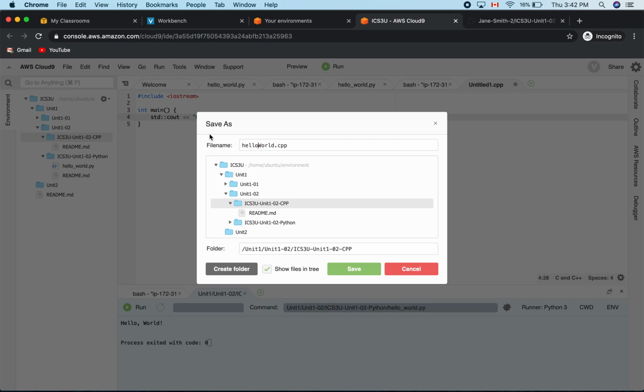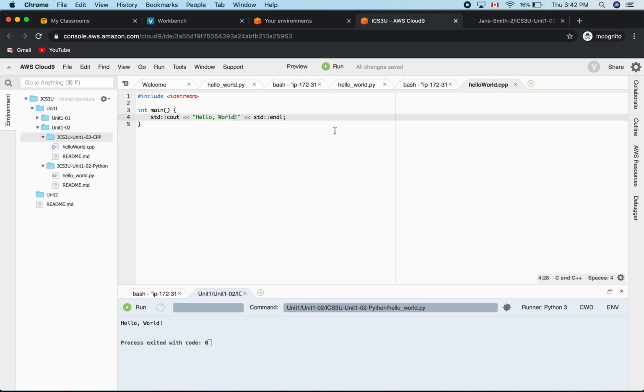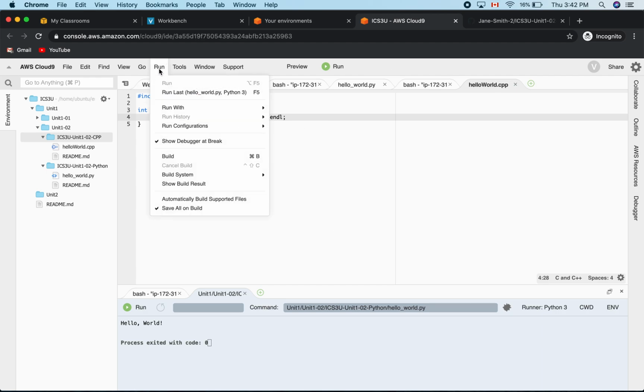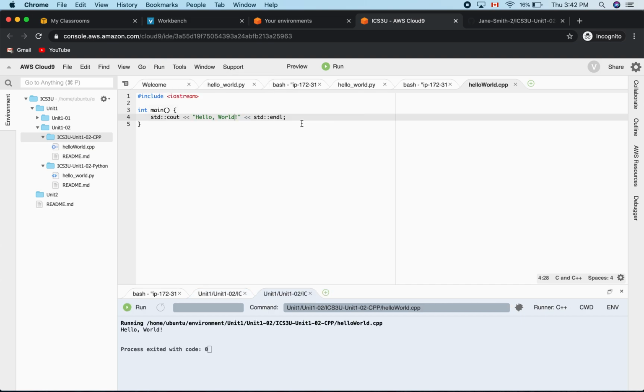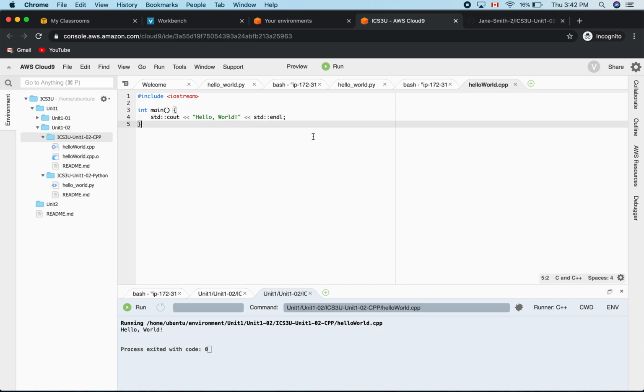There we go. It has a different naming convention style, small and no underscore, but capital W. And we're in the proper folder, so that's good. And we go save. Okay, we're going to make sure that our program runs properly. File, run with C++. And it does run properly, so we're good to go.